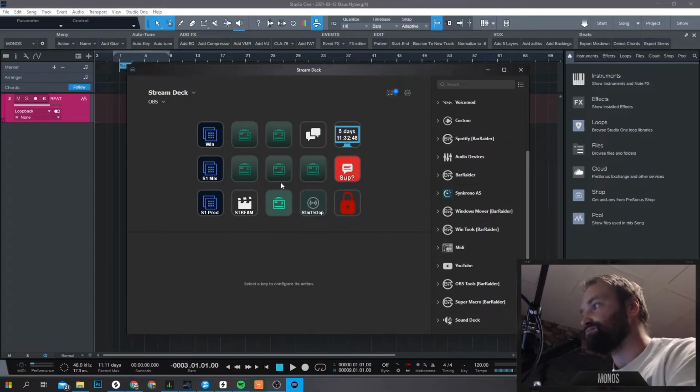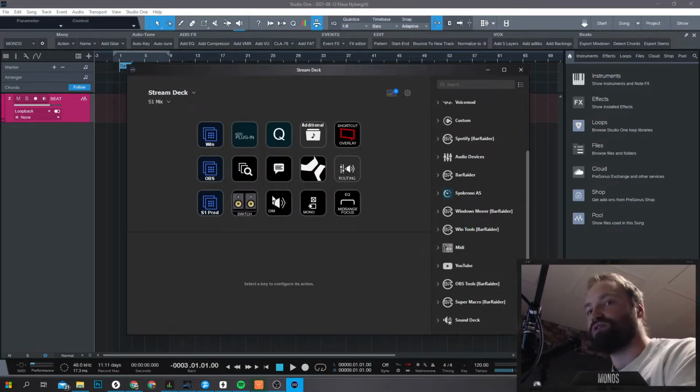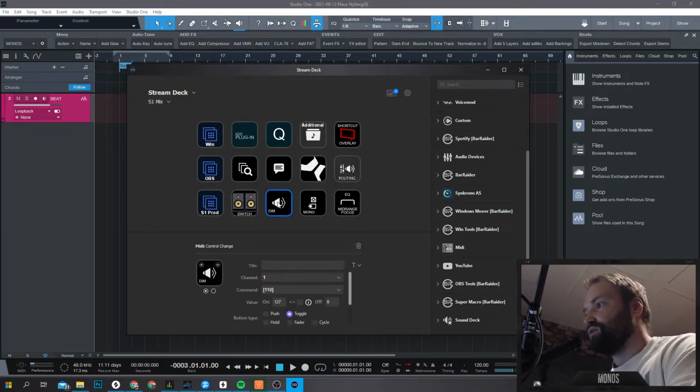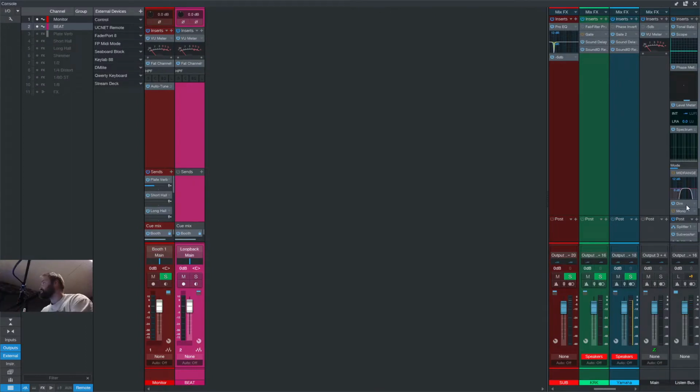Easy. And I'm using that for stuff like, let's go here, Studio One Mix, Dim. It controls a mix tool in the DAW, which is this one. So if I now click this button, it turns on and off, and I can turn on this one to shorten the range to listen to only the sub or only the mids, and I can mono the listen bus if I wish to, or dim it. So I got dim on my Focusrite, but it's kind of heavy, so I have a weaker dim in my DAW. So I got double up.